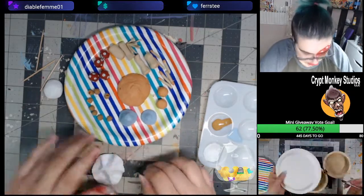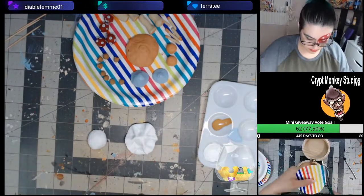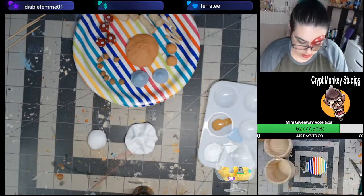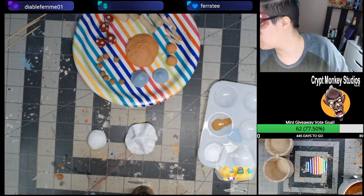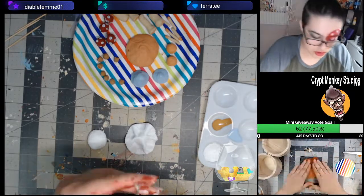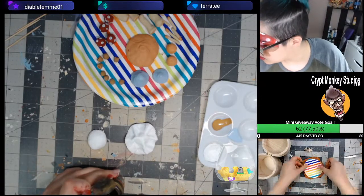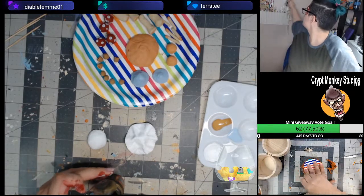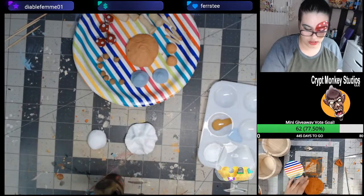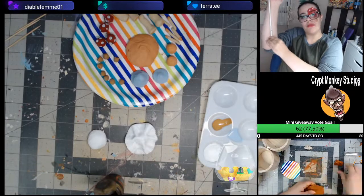But these guys are ready for their fancy smancy paint job. Alright, I just need to pick out the perfect brush. It's not going to be that crusty thing. Nope. I'm gonna use this guy. Oh, no, I have a large surface area. It's for actual acrylic painting, but it has a great bristle, so I'm gonna use this one, even though it's like the entire length of my forearm.